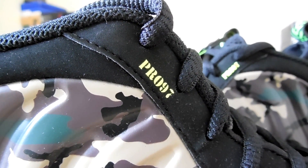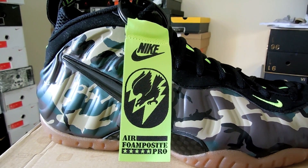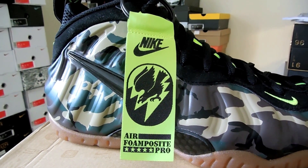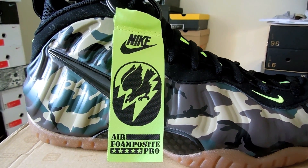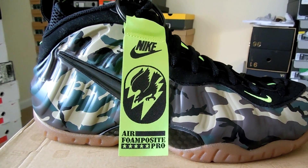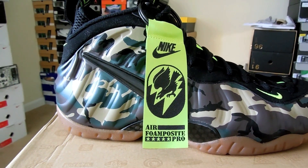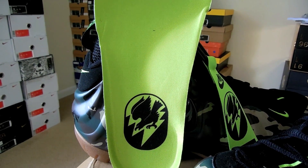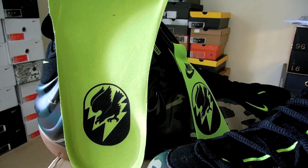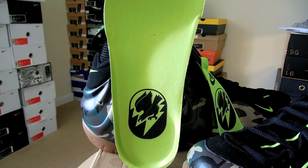On the inside of the shoes you have markings that say Pro 97. Whereas the Fighter Jets came with a dog tag, this one came with a flight tag — basically a shield. The tag is actually neon yellow; it's so bright the camera probably won't pick up the color, but I thought that was a great touch. You also have a highlighter insole with the shield on it, the same shield you see on the tag. Nothing special about the insoles — they're just highlighter yellow — and both have the shield on the heel part.